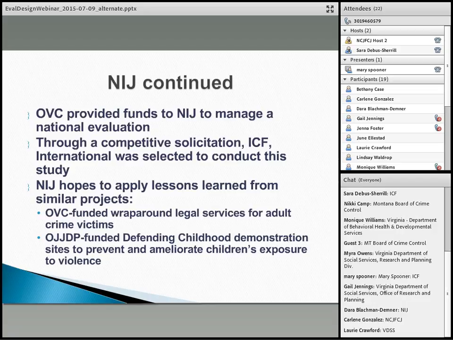As you may know, that was a large demonstration project focused on preventing and ameliorating children's exposure to violence. There's so much overlap with that project that we're planning a webinar in September, I believe, with the evaluation team from that project to speak to you all about some of the lessons learned, which we hope will be useful to you as you're moving forward in your work.